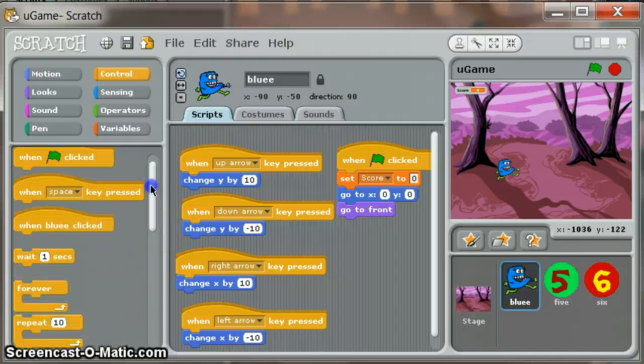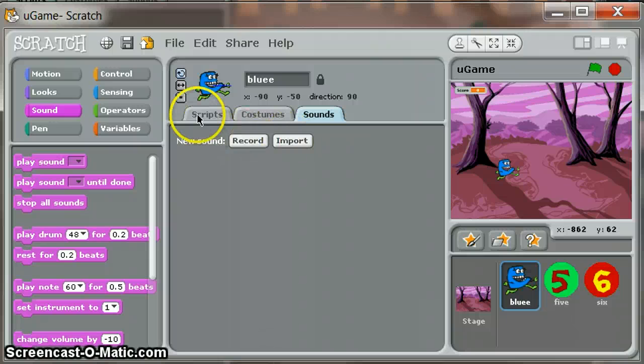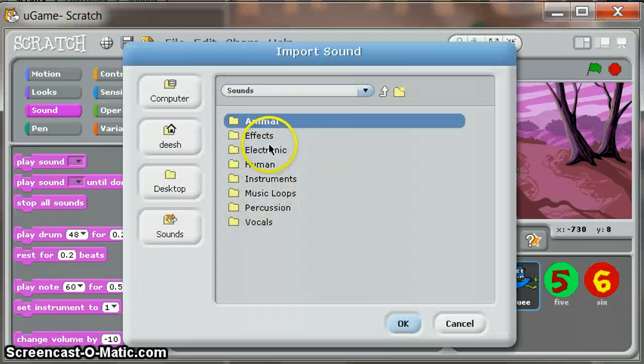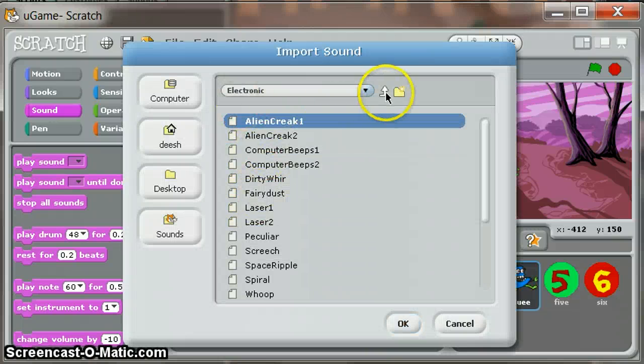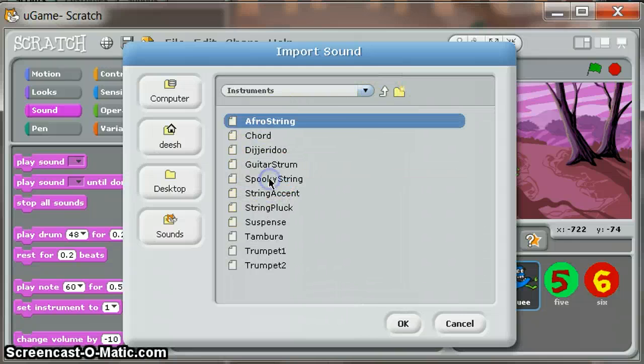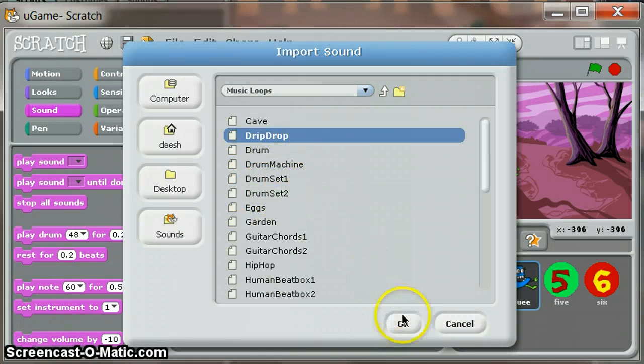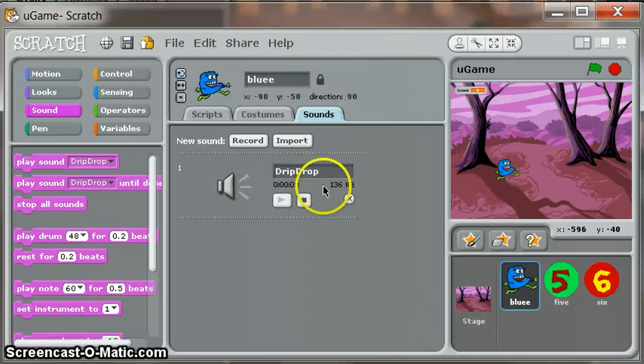And obviously there's always more than one way to add music. The way I'm going to add it is under sound, if we just say something like play sound, and let's move that over here. And underneath sounds, you can record your own sound if you want to, but I'm just going to import some sounds which already exist. So let's have a look at the sorts of sounds that we could have. I'm looking for some music really, and that sounds good enough.